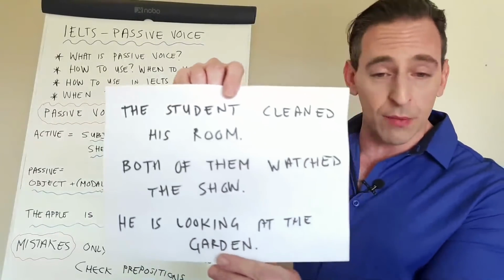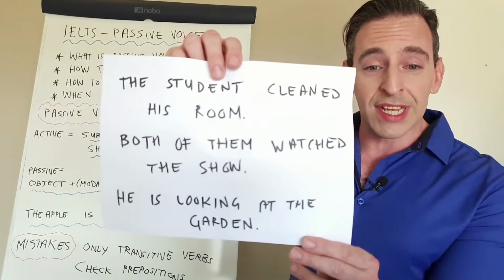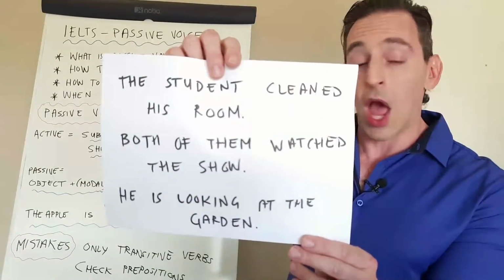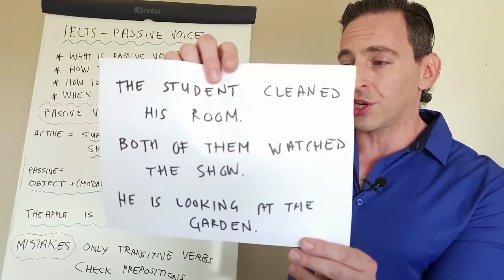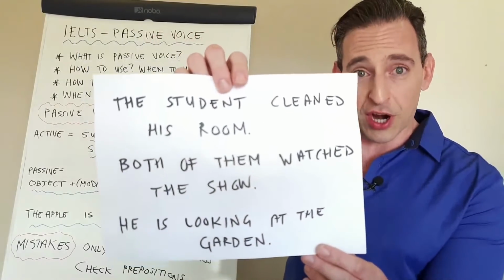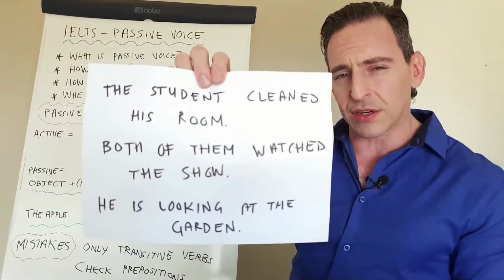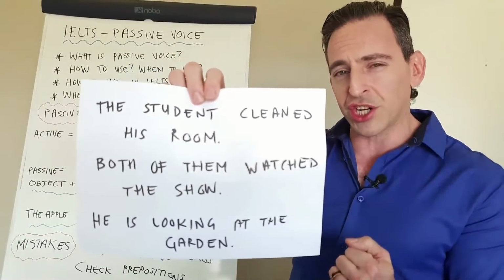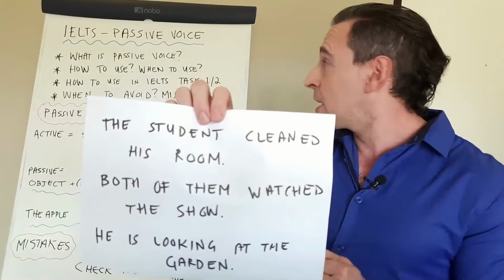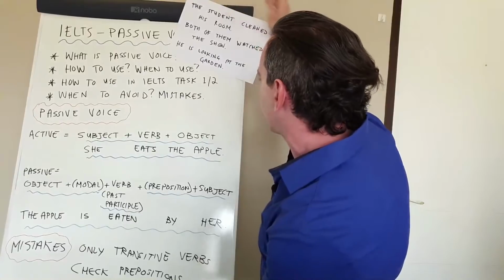I'll leave these on the board, don't worry, but I'm going to read them out to you. So the student cleaned his room. Both of them watched the show, and he is looking at the garden. So I want you to send through what you think the answers to these three are, changing them into passive voice. And I'm going to leave this over here at the top of the board.